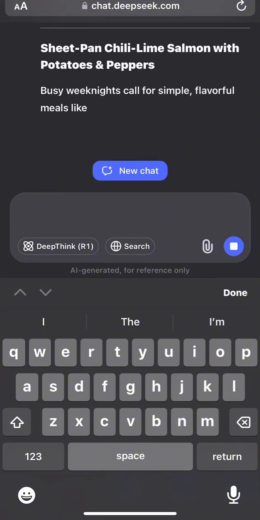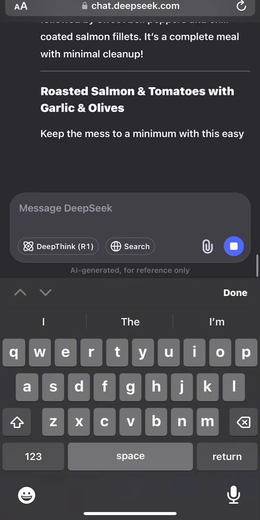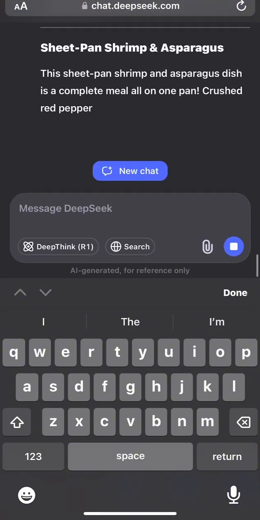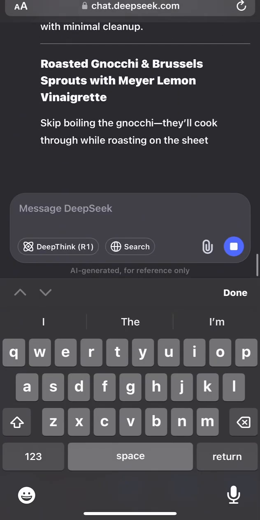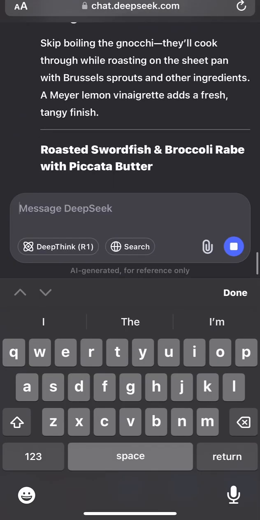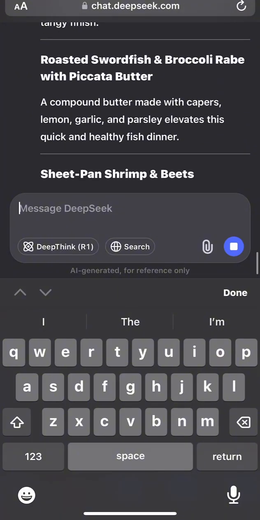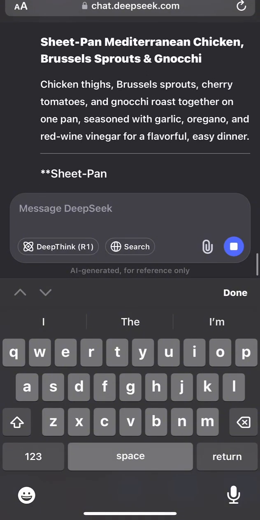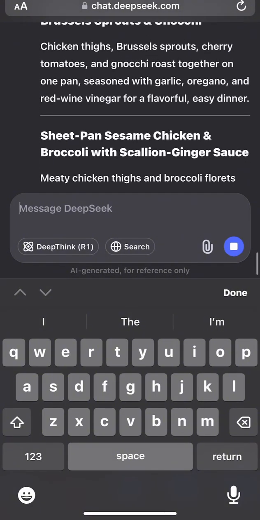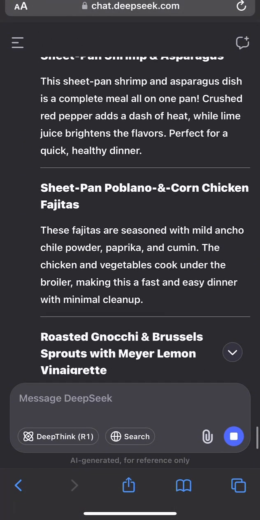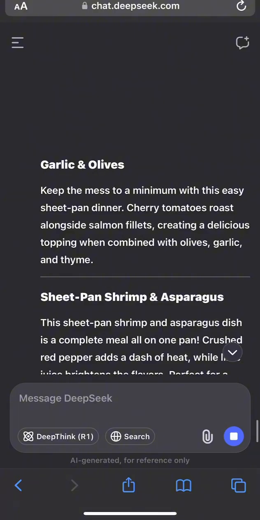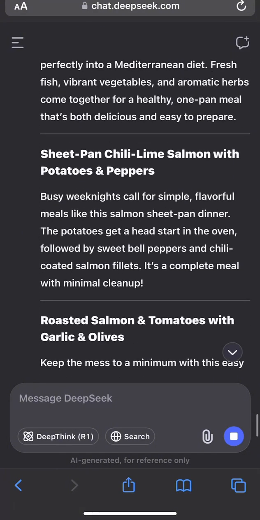All right, so this is the recipe. Now, I didn't copy the entire content from Eating Well. Do you understand? And this is why DeepSeek is too much.